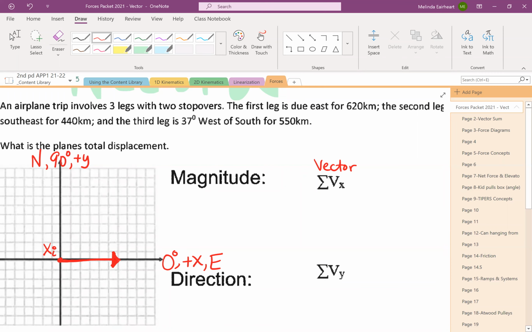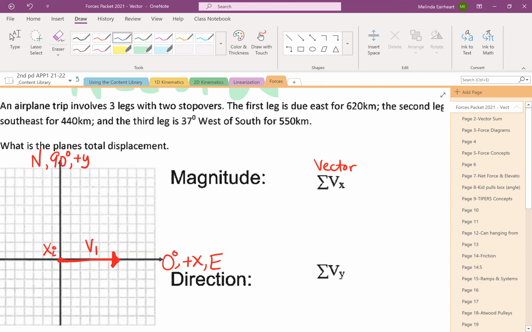But anyway, so there's our V1, vector 1. That's going to be my biggest arrow. Now, if this is a road trip, plane trip, whatever, am I going to turn around and go back to the origin before I do the second trip? No, we pull off at a gas station, pick up a bag of chips and a Coke, and then we get back in the car and we keep going. We're going to start vector 2 at the end of vector 1, and I'm going to switch colors.